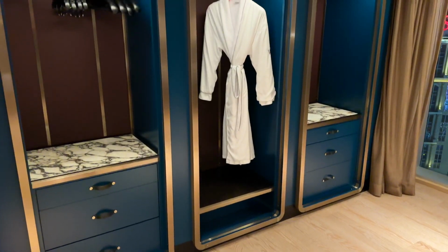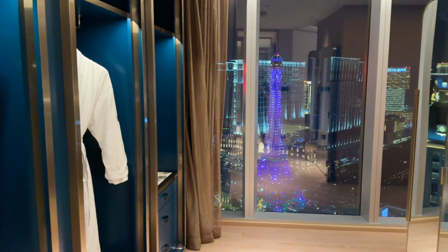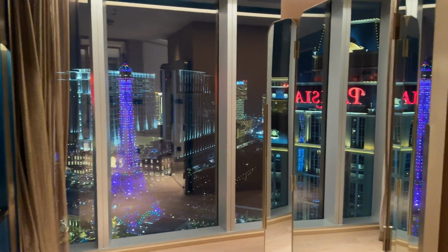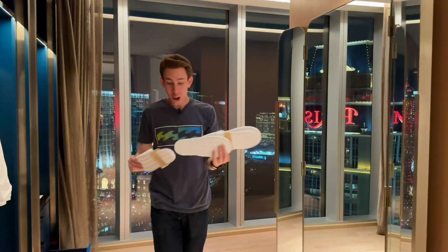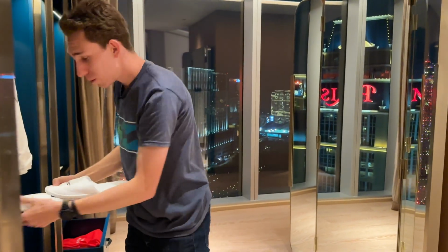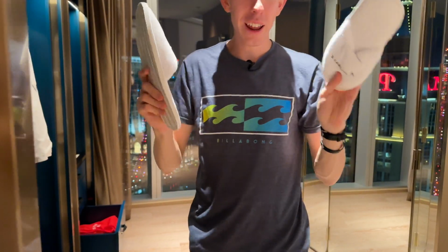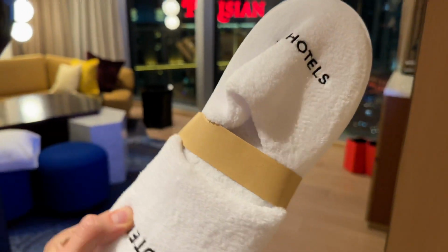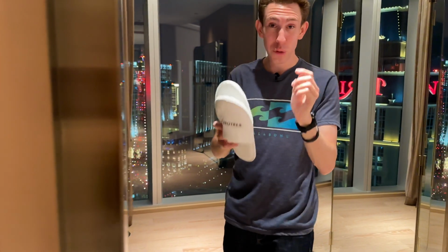We have a whole other closet space. We have a closet over there and a closet here with another one of those really plush, thick robes, which is awesome. Plenty of closet space over here. And then down below here we have the slippers. Also highly approve. These are also the softest slippers we've had on this trip. They're so plush and thick. Also the best slippers we've had out of all 7 Bali hotels and the Park Hyatt Jakarta. These by far destroy all those other hotels. Approve of slippers and robes.